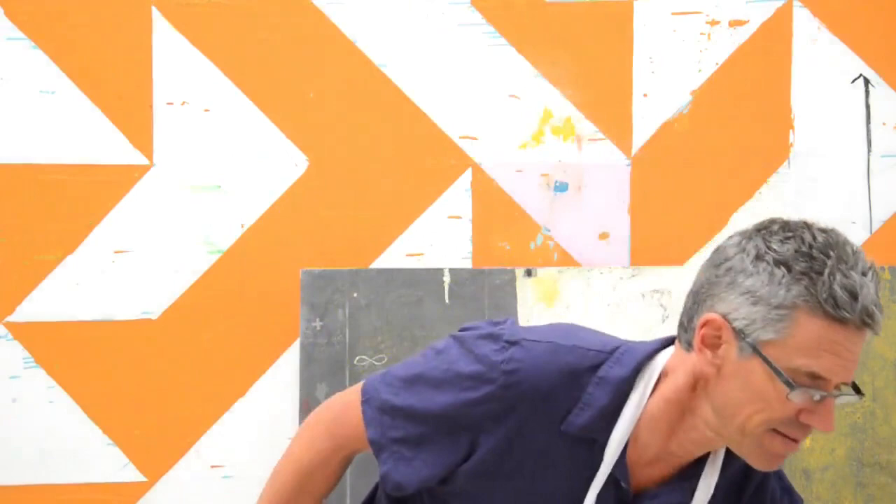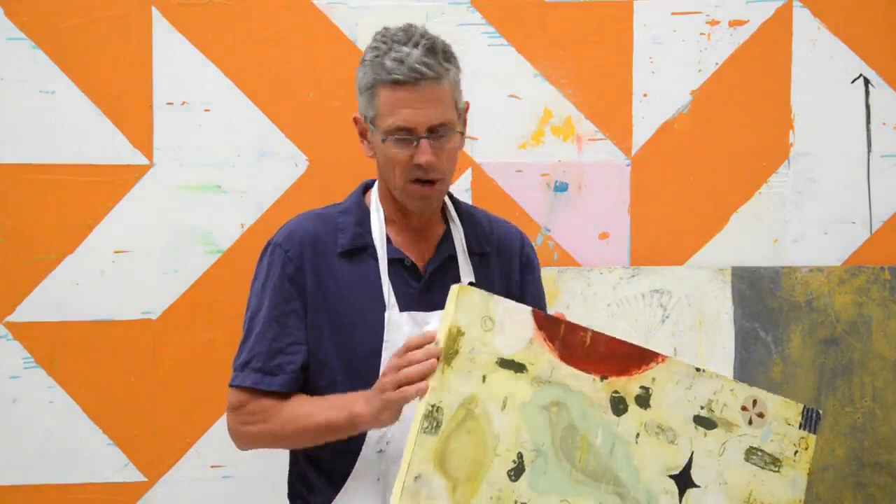I don't have to frame it as a result, so it's kind of cool. I used to just leave them raw for a long time and I'd have all my painted fingerprints all over the sides — a real mess. And I kind of liked it, I used to just leave it. It's like, well, that's just my marks that are on the side. But it was kind of distracting and people would give me a lot of comments about the marks, and I wasn't really interested in the sides of the painting. So I stopped doing that.